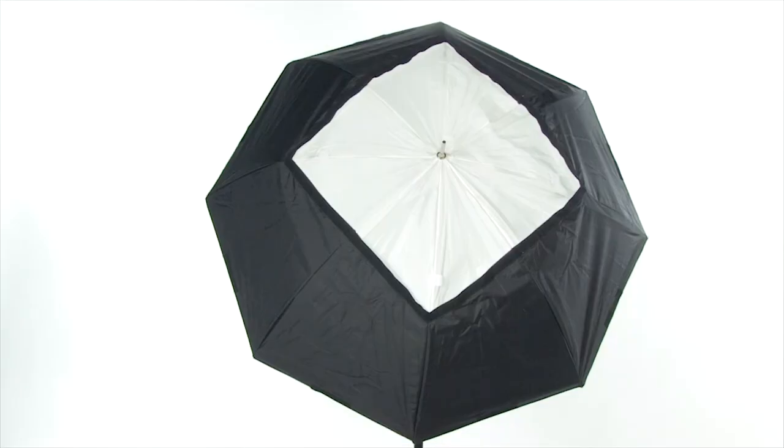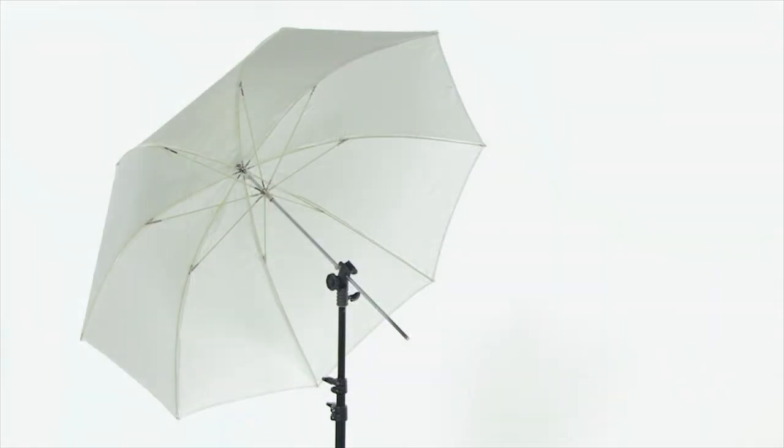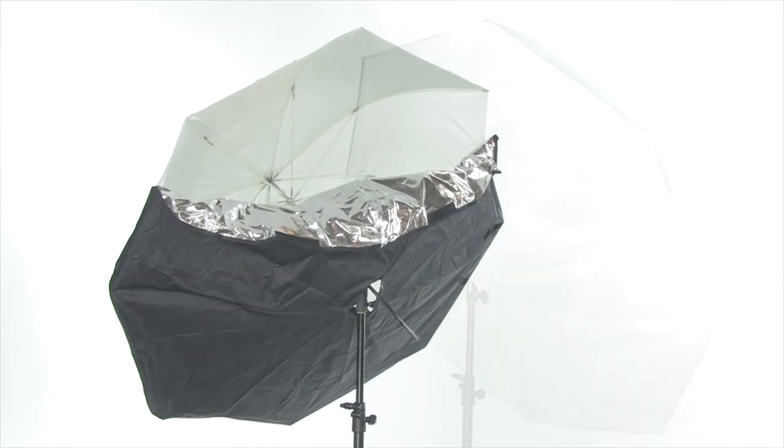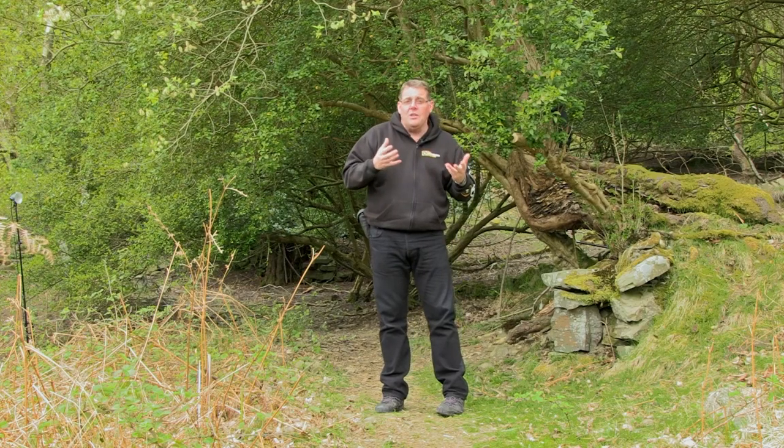the 8-in-1. The 8-in-1 gives me two reflective surfaces, a shoot-through option, a bounce reflection, as well as a mask option with it as well. So it's loads and loads of things that we're going to be doing. As I said, we'll try and show you as much as we can, but we are limited on time.